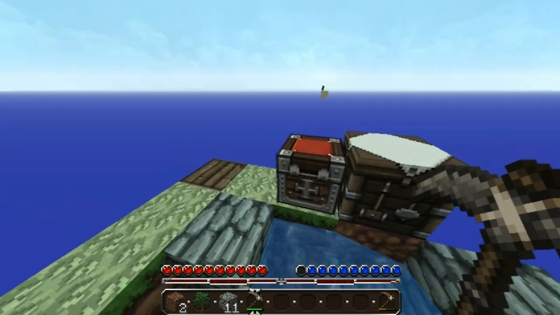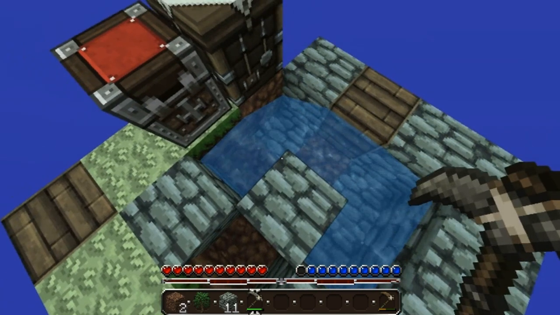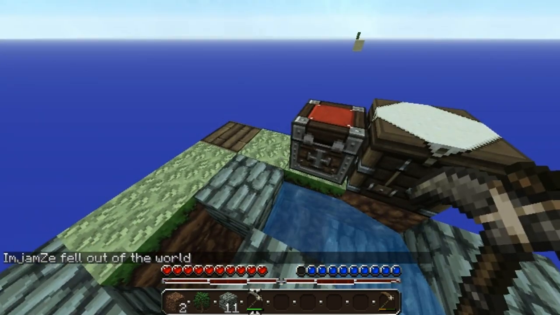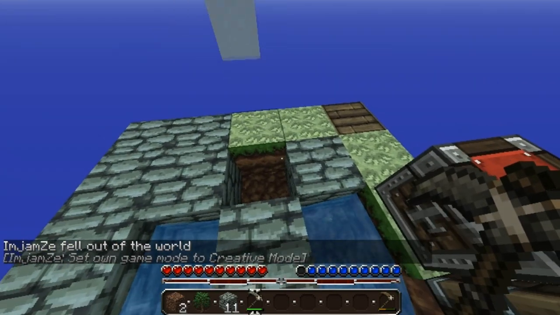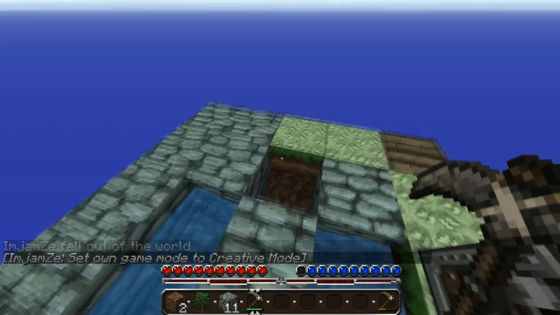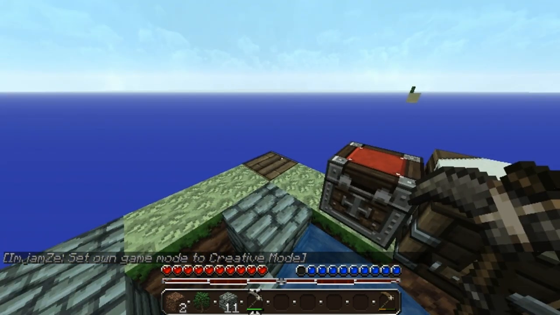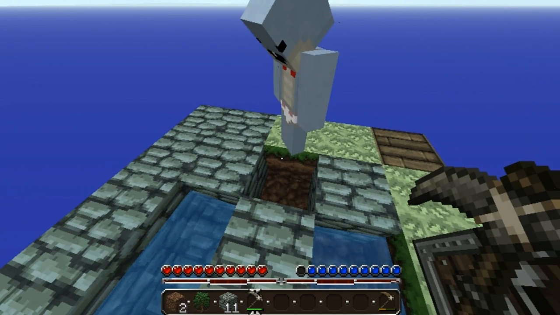Okay. Oh! What the fuck? What the fuck? We don't kill each other. What was that? The sand. Alright, I'm right here. It's okay. So, I had a bucket of lava and a wooden pickaxe. Yeah, okay. We'll start the next episode now.